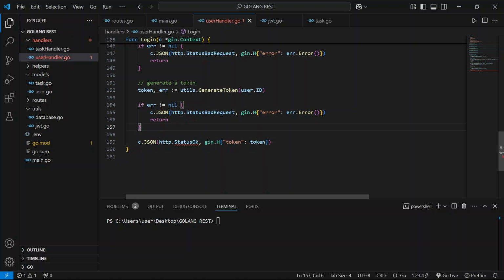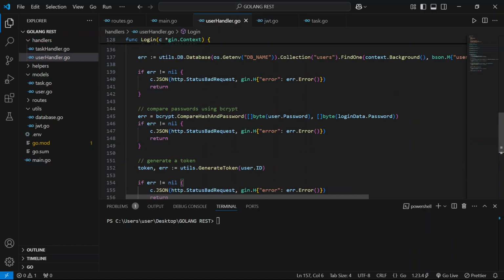Here is your token. Undefined status, okay. That's supposed to be capital here. Status OK. Alright.